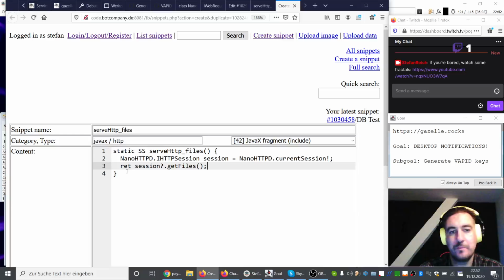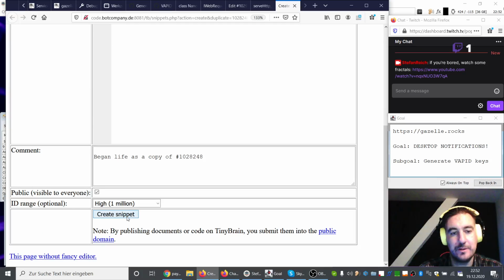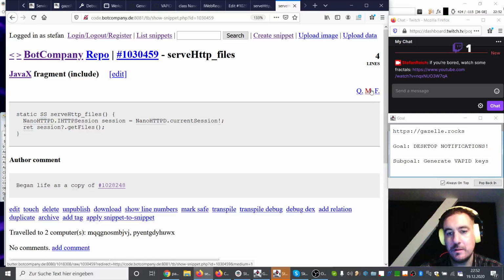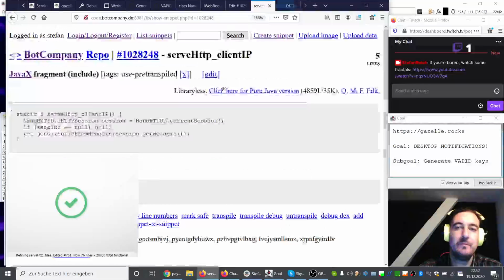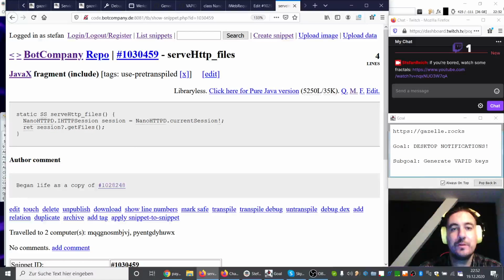Okay. I think that's correct. It compiles. That's good.